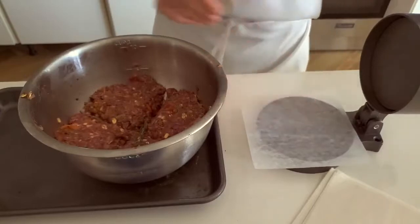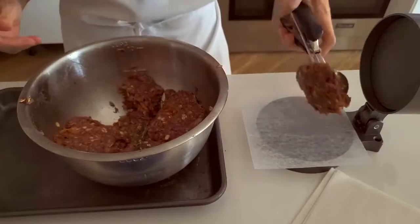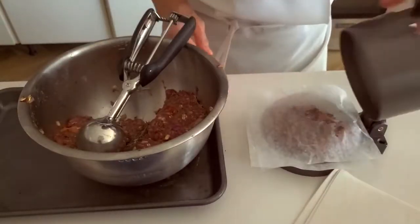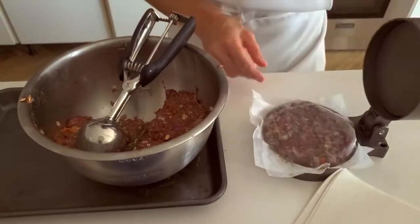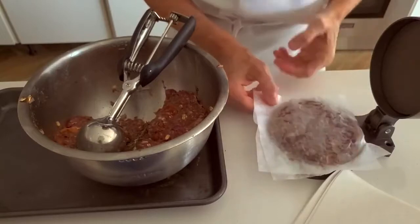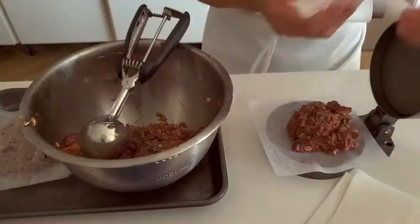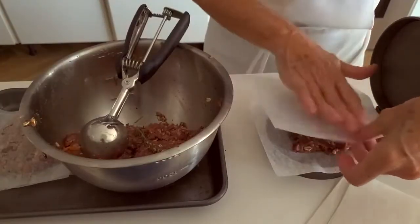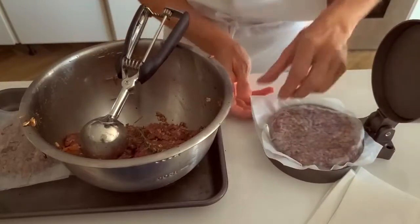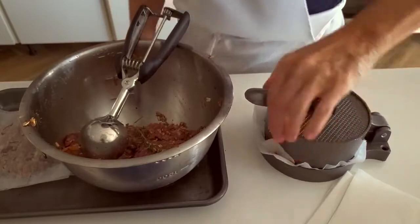We're gonna make our patties. Normally you would just make four burgers from a pound, but we are gonna make six, and this is gonna help our earth be more sustainable. In my point of view, it is reducing the portion sizes of our foods that's gonna make it sustainable for everyone to join in saving our planet from all of the greenhouse gases and the excess amount of meats that are being used.